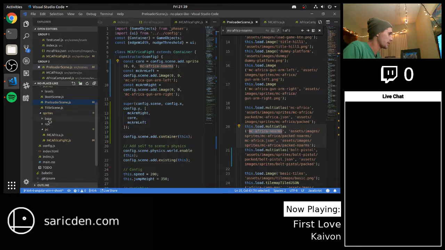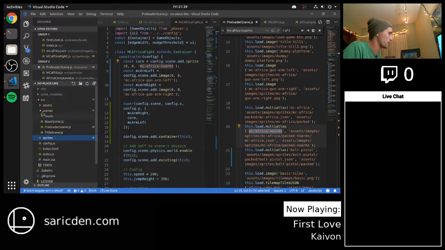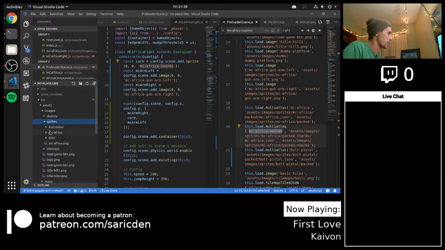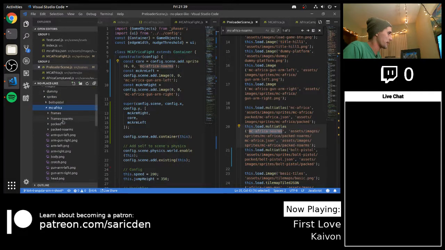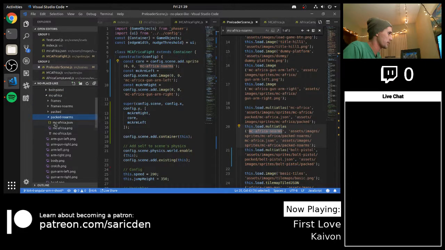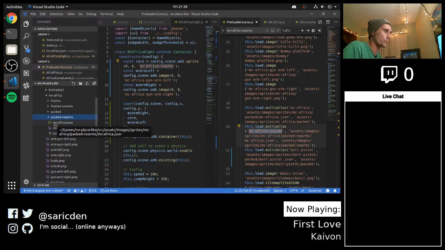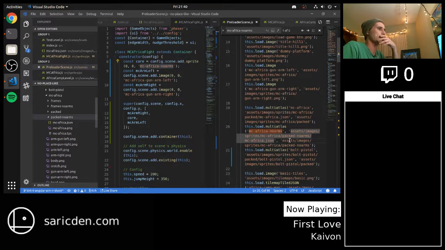So to figure that out, let's go into not sprites there, because that's the code for our sprites. We want the assets, which is under assets, images, sprites, mcafrica, and packed-noarms. Okay, no, so I think that path is right. I wonder if VS Code is smart enough to know that. No, I'm thinking not. Anyways, assets, images, sprites, mcafrica, packed-noarms.